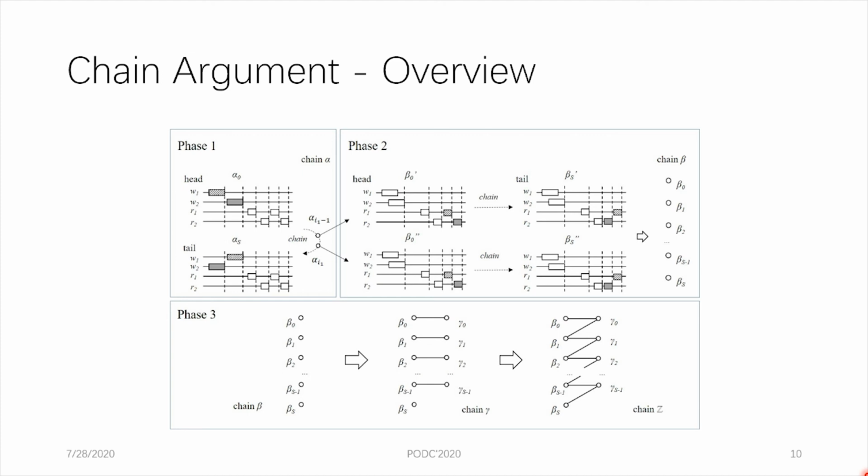Our impossibility proof is a three-phase chain argument. Our proof extends the basic chain argument we just introduced, as shown in phase 1. Since now the real operations have two round trips, they can break the indistinguishability constructed in the basic chain argument. We extend the executions in phase 1 by appending two real operations. We do the swapping between the second round trips of the newly appended real operations and obtain the chain beta. Finally, in phase 3, we construct the indistinguishability between the head and the tail executions of chain beta with the help of a relaying chain gamma. Thus, we will derive a contradiction and obtain the impossibility proof.